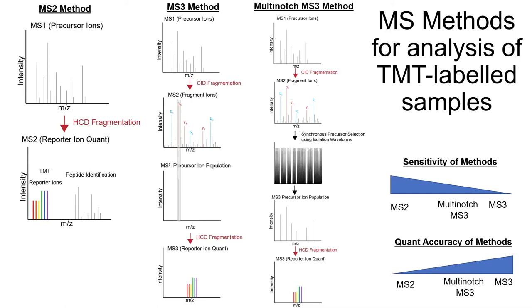And then Sarah had just asked, what do you mean when you say you can do multiple rounds of mass spec? Are you using the same sample? Yes, you're using the same sample. So what I mean by multiple rounds is, your ions enter the mass spec, and you have rounds of detection because you're seeing m/z, but then you can take that same ion population and you can choose what you're going to fragment. So we have precursors, and then you select a population of those to fragment for MS2, and then you select another population of those to fragment again. So these are all in the same mass spec overall run, but you're doing multiple rounds of detection.